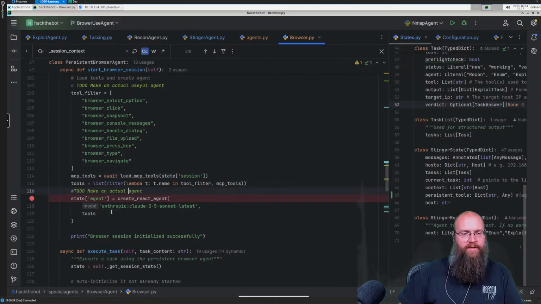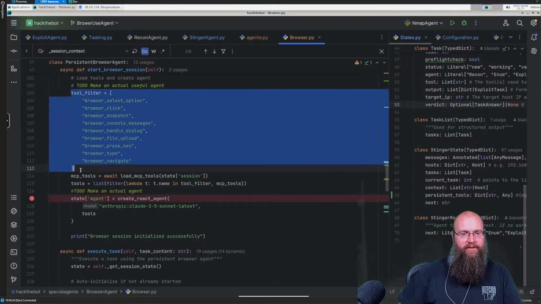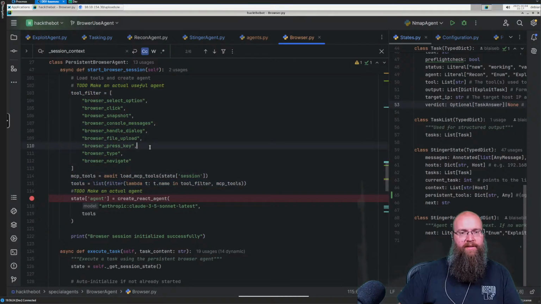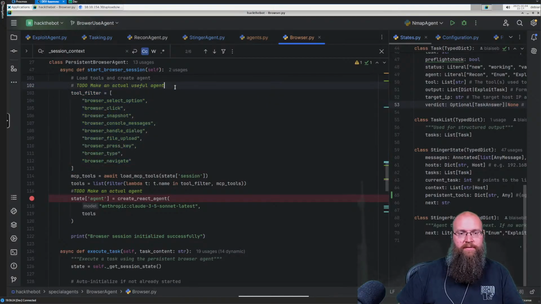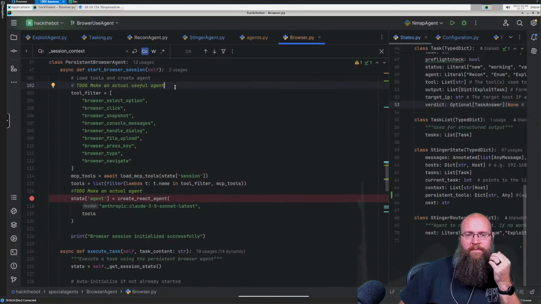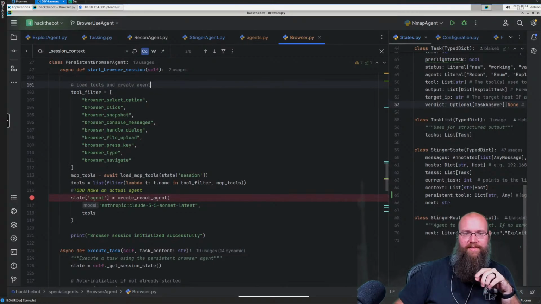One thing we did here is actually we added this tool filter here, and then we filtered it so that these are the only tools that we actually get from the MCP server, because it was a longer list. This was one of the optimizations we put in. Let me take that out real fast.